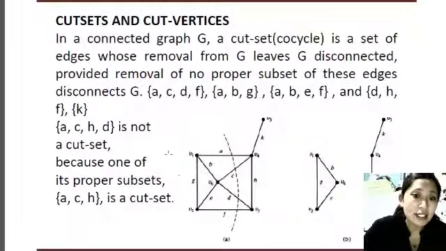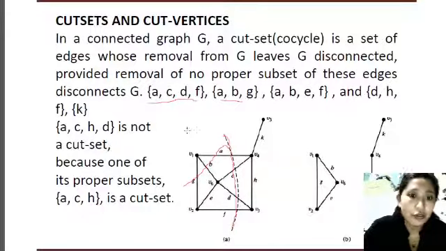So let us see this in an example. Let us take these two cut sets: A, C, D and F, this one, and another cut set, let us say A, B and G, that is this one. If you perform the ring sum of these two, what is it going to give you? The ring sum gives you all the vertices, but the edges that are common to both sets will not be taken. So my resultant cut set will have the edges C, D, F, B and G.